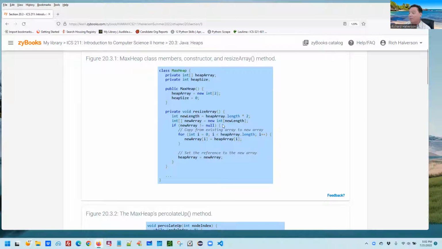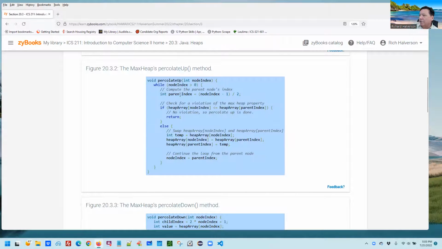So each time it doubles, and then we create a new array of that new size, and then we copy over everything from the old array to the new array one by one, and then we set the new array pointer, I like to call it, to heap array, which is what we started with. That's the array in the class or in the object that actually stores the array. That now points to this new array that we created, and we can dispense with the old one, get rid of it.